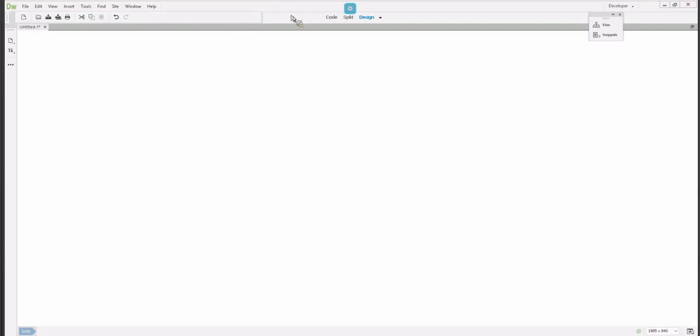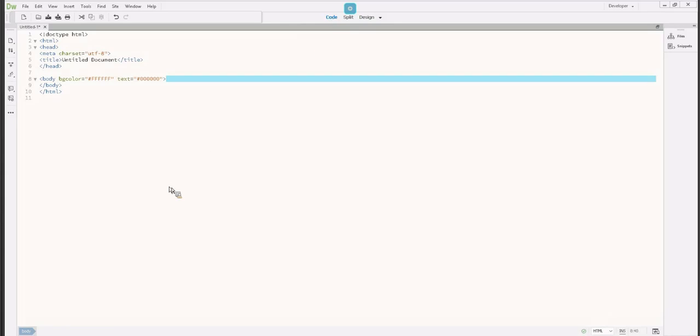Same thing, you can do the Dreamweaver code design and split view settings if you want. You can also dock this to the side. All these things are available to change at your will. So now that we have it, I'm going to show you what we actually did. We clicked on code. You don't have to worry about the document type, but you do need to worry about all these things here. We're going to learn what each and every one of these things is. Just remember, everything starts and stops with HTML.